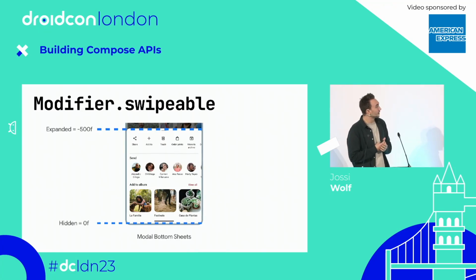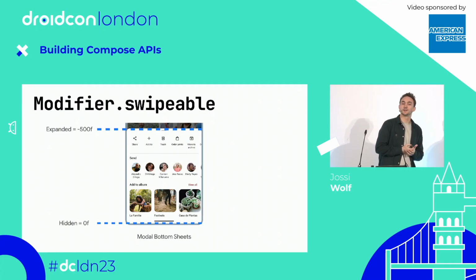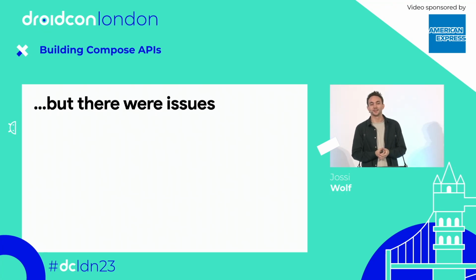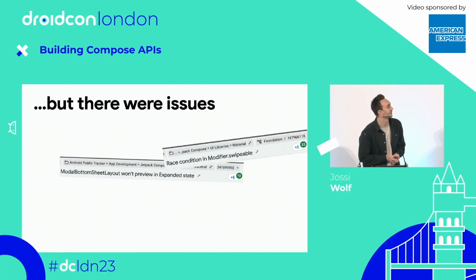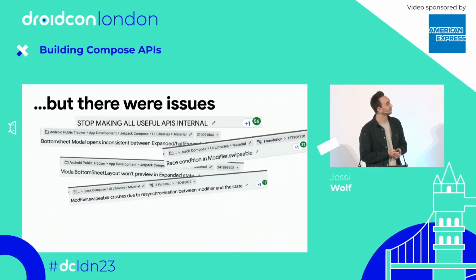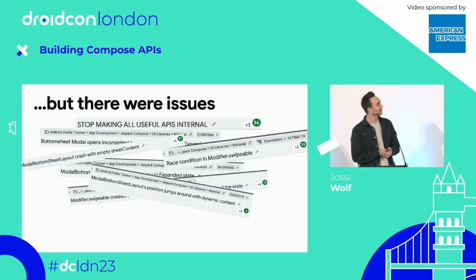Now, these anchor points, you give swipeable to say this is where we want to settle once the user lets go. And cool, sounds great, right? Why are we even in a talk that talks about this story? Yes, of course, as with everything that you build, at some point you realize, hey, our use cases grow. And there were some issues, just a few, some here and there, just a few with a few +1 votes. And we were like, okay, obviously we have to do something about this.